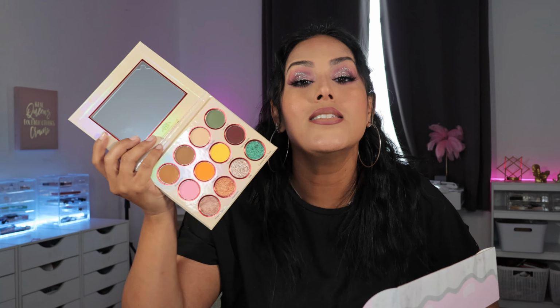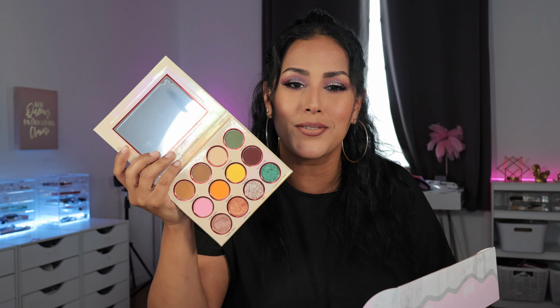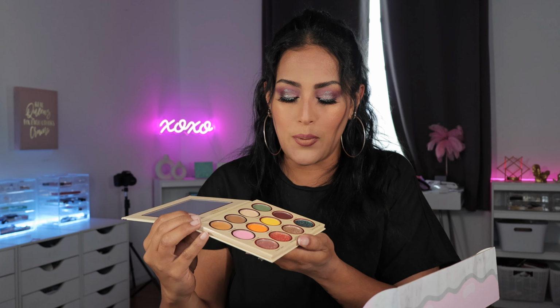The palette is nice. I just think I'm being thrown off by the name cappuccino because I love coffee. So I was hoping for an awe. And then you have cocoa beans in the front. So I just, whatever. Whatever, Dottie. Maybe it's just your brain. Anyway, what do you guys think about the palette?